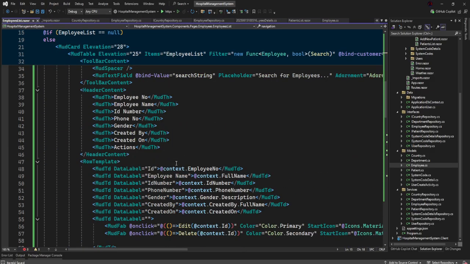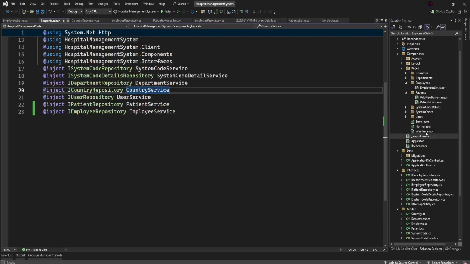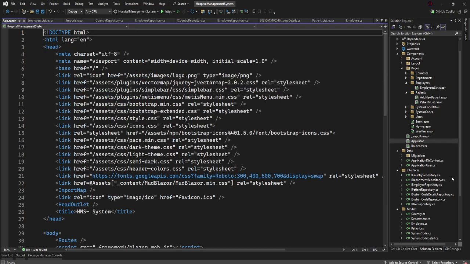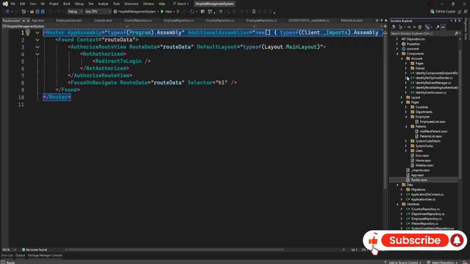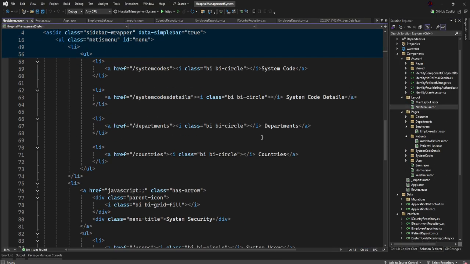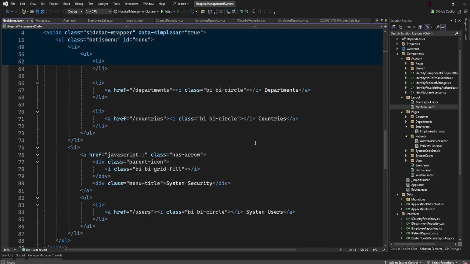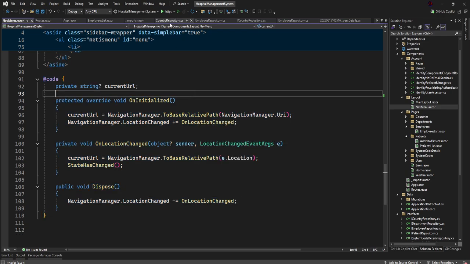The next thing that we need to do is have this list on our navigation. We can go back to our app. Where is it? Our nav menu. I'll just go back here, nav menu, and we can add employees. Under employees, we can add that on our human resource. So you can say this is employees. I'll remove that. Then we can now add our navigation, which is to employees. Then we can relaunch our app now and see.